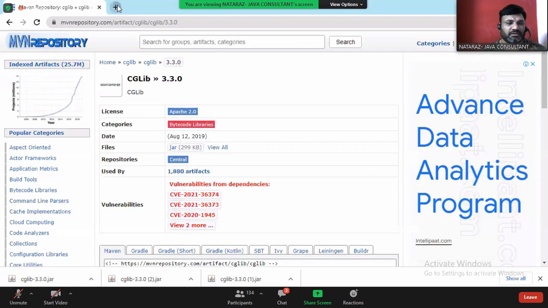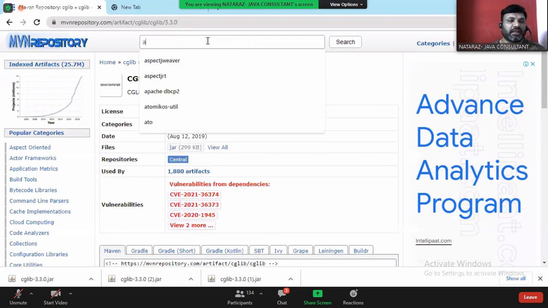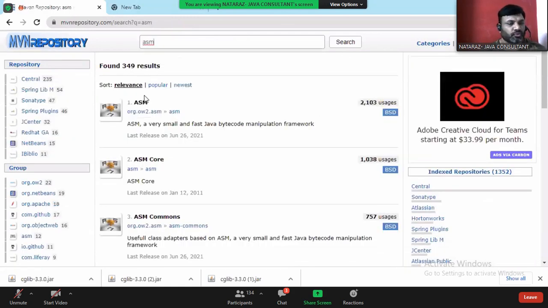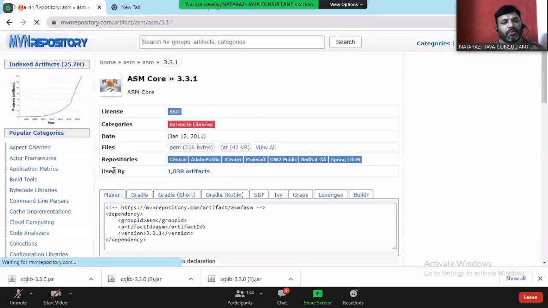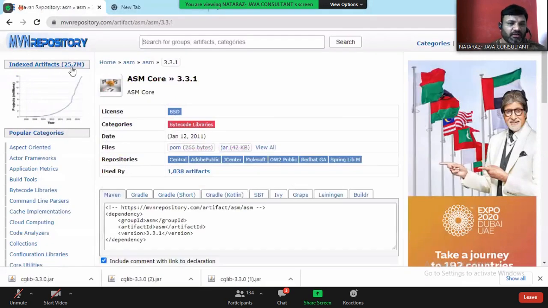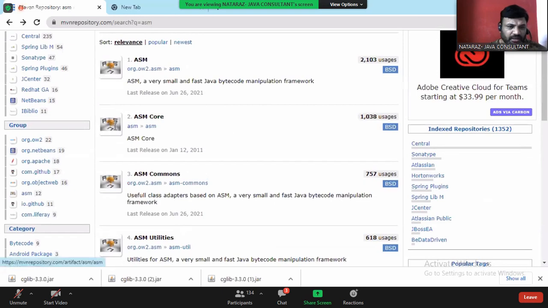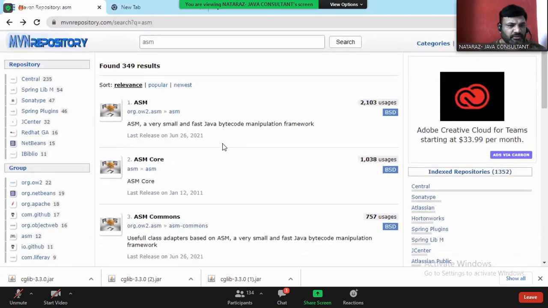Next one is what? asm.jar. Come to this ASM, search. ASM search 3.3. The reference example is ASM 7.1. I think, am I not using the correct ASM? Which ASM?